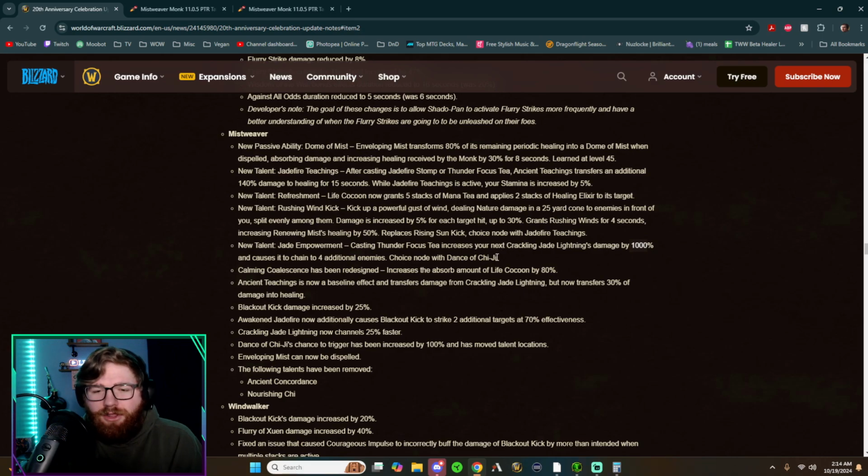Very cool, and it shares a choice node with Dance of Chi-Ji, that thing that procs every now and then where your next Spinning Crane Kick will do bonus damage. So you get this option if you want to play more into your Spinning Crane Kicks or play more into this and have a big burst phase. I've really enjoyed this, and I'm very excited to play around with Jade Empowerment a bit more in some actual keys.